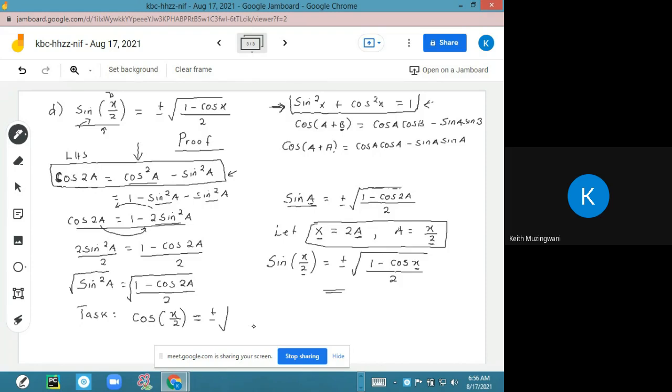Plus or minus the root of 1 plus cos x over 2. The hint is that instead of changing cos, you change sine. Remember, sine squared a is going to come out as 1 minus cos squared a. And then there's a minus, so you have brackets to cover that as you substituted here, and then you expand the minus. It will make 1 negative and cos positive. And then solve for the cos, not the cos 2a, but solve for cos. So make cos the subject of the formula, and then you reach this stage, and then you have your solution. So you take your time when you're doing that, not now, after class.